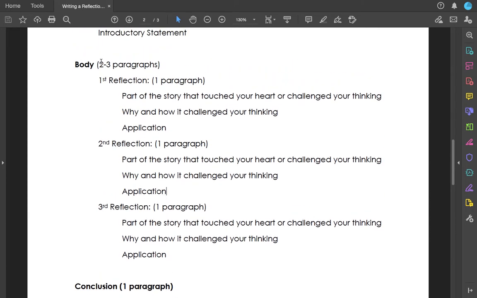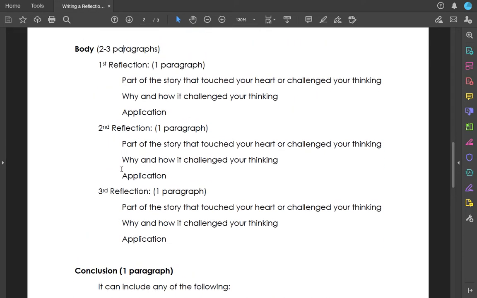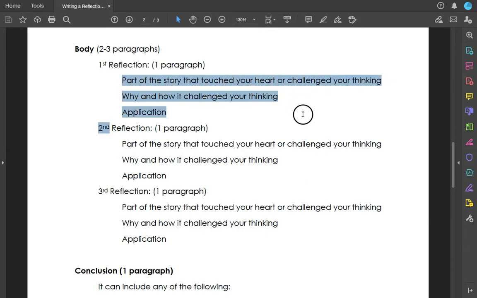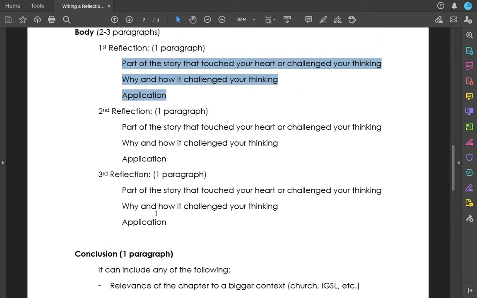So you can have two to three reflections, nothing beyond that. Don't go beyond that because it will be too long. So develop your paragraphs well. Okay, make sure that your transitions are still smooth. Don't just give the required parts for each paragraph, but try to connect them and make them as smooth as possible when you write your reflection.